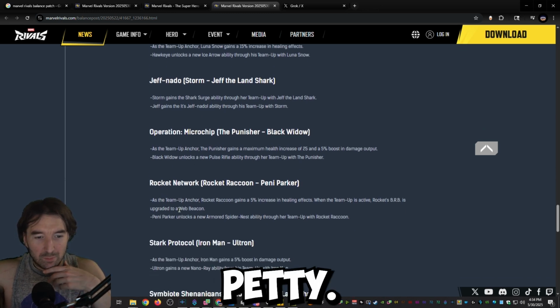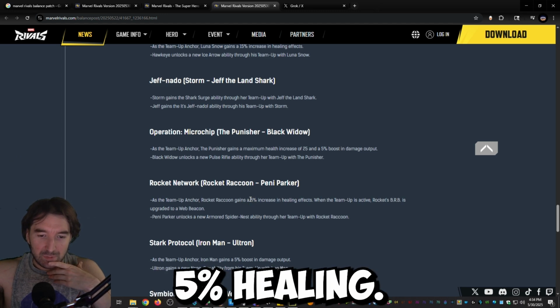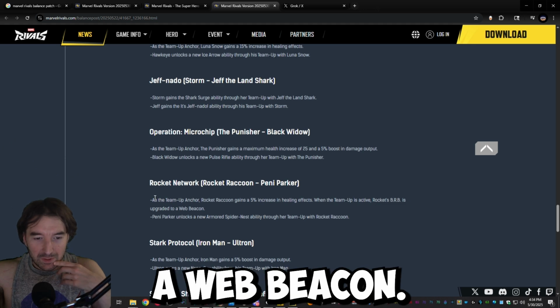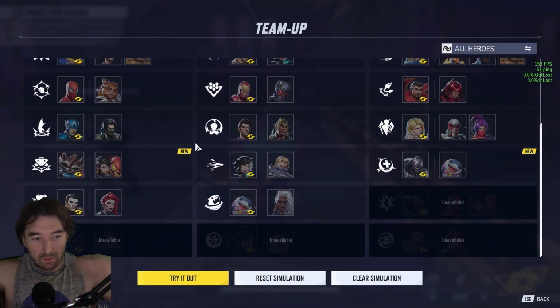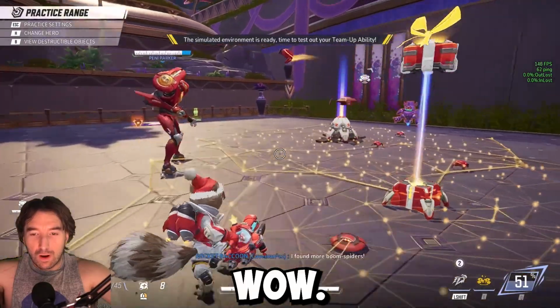Rocket and Penny Parker, nice. Let's team up, Rocket gains... Oh, that's why Rocket got a little nerf, because he gets a 5% healing. Okay, so just to rebalance him. BRB is upgraded to Web Beacon. A Web Beacon. Penny Parker unlocks an armored spider nest. Yeah, this looks pretty powerful. Spider beacon in service. Wow.